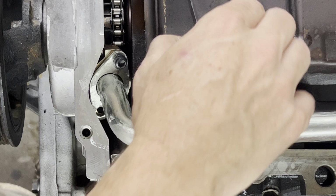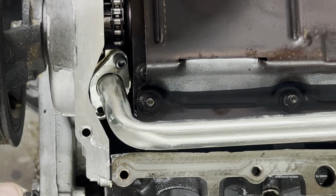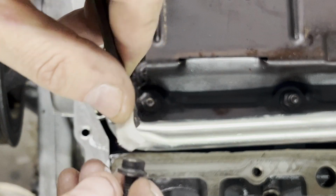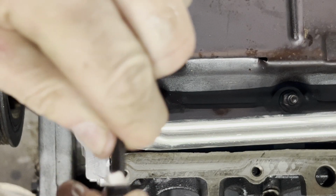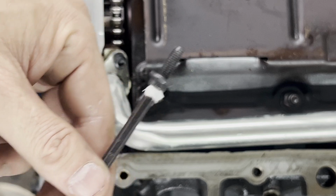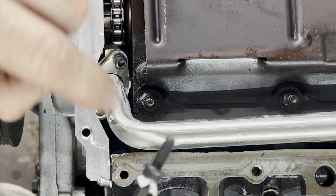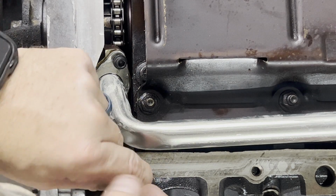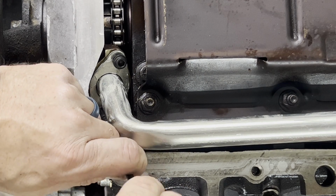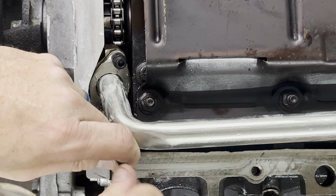Now, the problem you got is I can't get my hands down in that hole. So what I do is I get me a piece of typing paper, notebook paper, whatever, wrap it around your Allen head, push it down onto your bolt, and now you've got a holding Allen. When you pull this out, the paper may come out on the screw, or typically most of the time it stays down with the bolt. So let's get this down in there. The only problem with this is I can't get anything in there to torque it with. There we go.